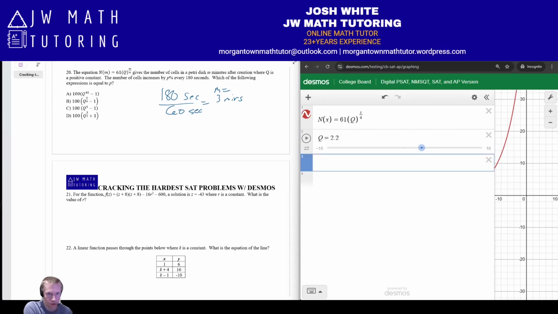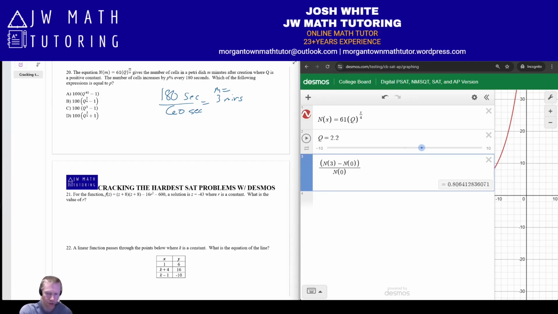And then the percentage increase formula says, okay, so every 180 seconds or every 3 minutes, there's this p% increase. So I'm going to compare the values at 3 minutes versus the values after 0 minutes. So n of 3 minus n of 0. So it's like the new value minus the old value divided by the old or the original value. That is the formula for percent change, which in this case it's an increase, but you could just use it for decrease as well.